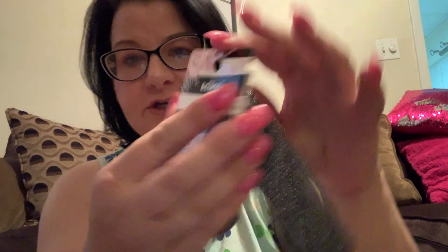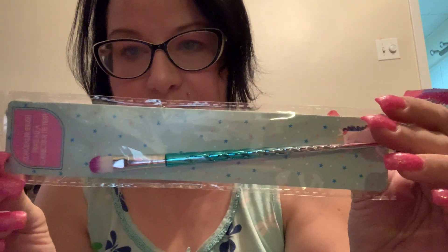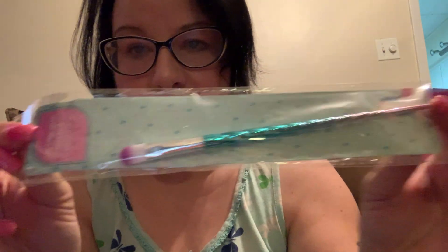Since I cut my hair super short — somebody pointed out I cut it too short, but it will grow back — I got this silver headband from Scrunchie. When I put my hair up in a clip it looks crazy because of these short pieces. I also got another one of these mermaid brushes because I broke the last one — the part separated from the stem. It's a concealer brush but I use it for my shadows.